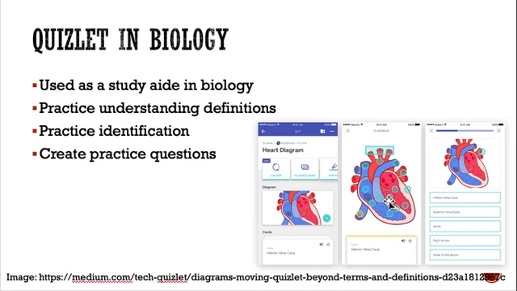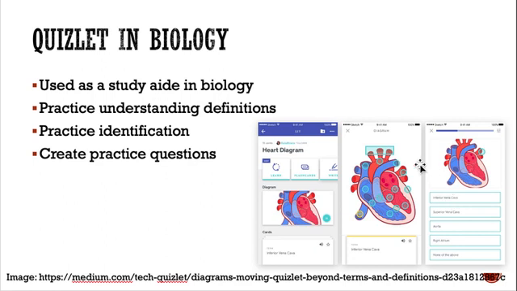They can also practice labeling with Quizlet as well, identifying what is this area of the heart? What is this animal? What is this phase of meiosis? Quizlet is very versatile for students, and they're using it most of the time when they're studying for quizzes and assessments. Now, this is not an image from one of my students' Quizlets. I did find this online, but it is just an image to show you what Quizlet could look like.